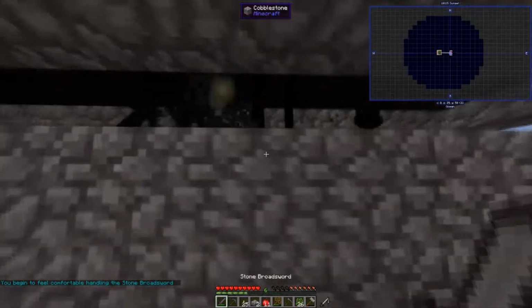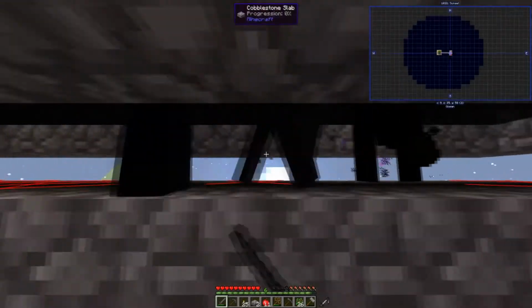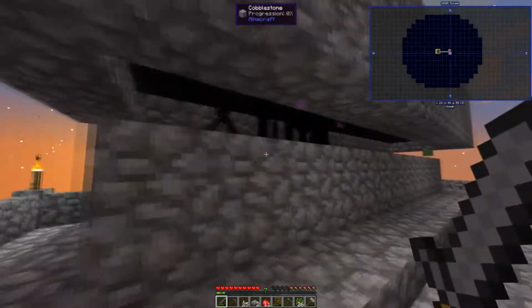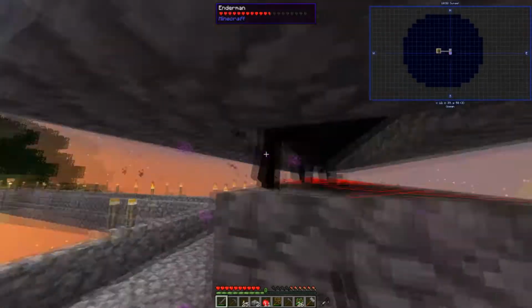Sword. That's good. We can start adding some modifiers to it once we get the materials. Make it a little bit stronger, take these guys out quicker. Of course, by then, we'll probably have this pretty well automated.